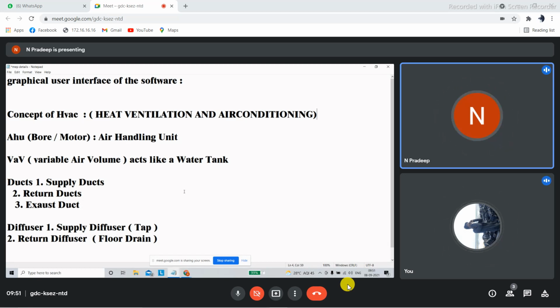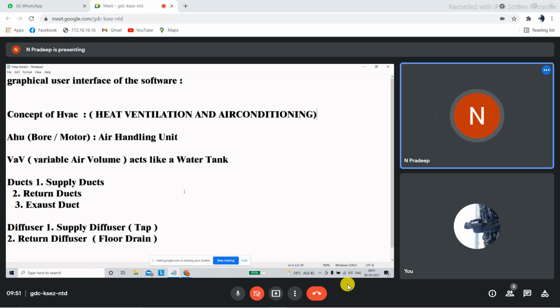Though the water is being uniformly carried in a pipe, it is the tap that decides how much flow or how much speed the flow has to be when filling the bucket in the bathroom. Then what a variable air volume unit does is, let us assume it is a multi-story building. Each and every floor will have a variable air volume unit. It acts like a water tank.